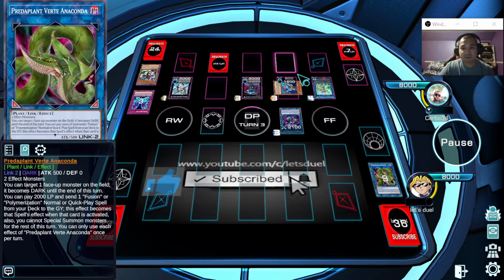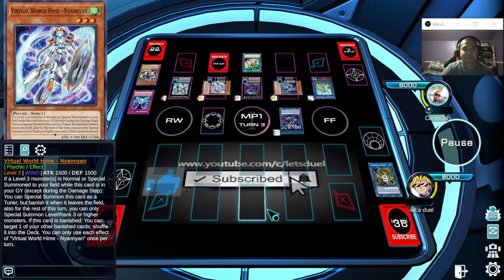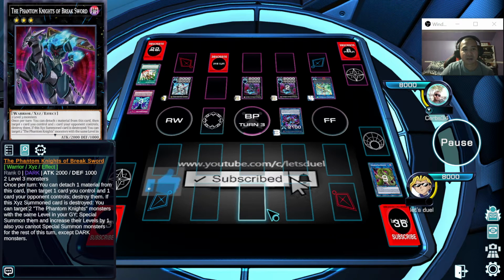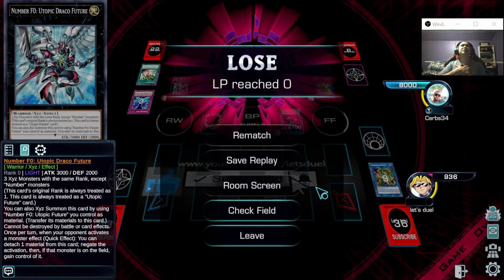And I tried. I tried. Let's see what he could do. Yen, Italy, what? Was for another Break Sword. Oh my god.